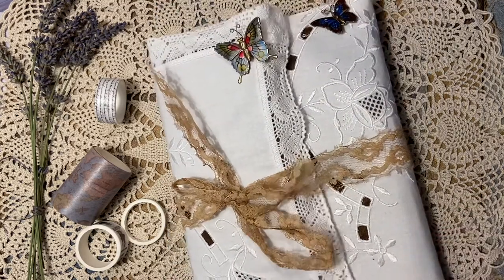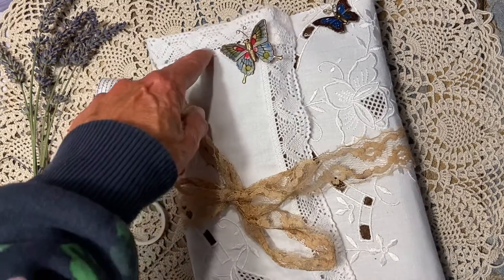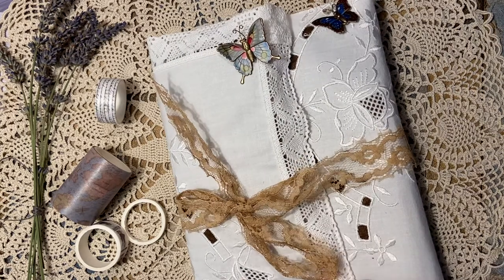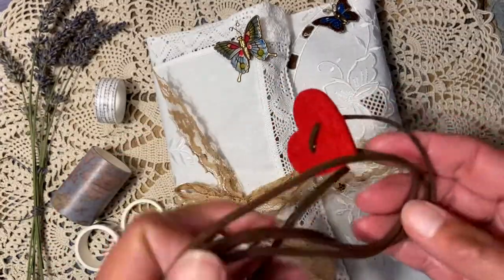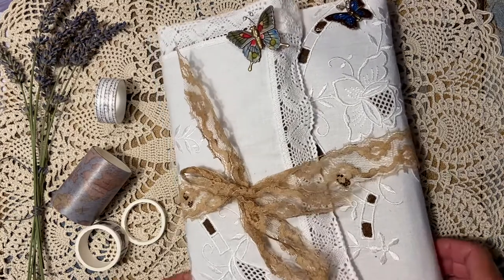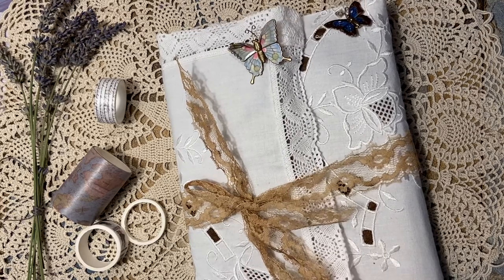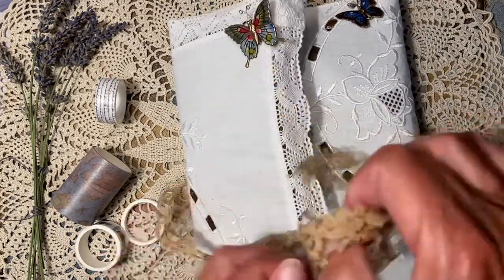The album itself is about 20 by 24 and a half centimeters. It has a stainless steel binder inside and the kit came with a sheet of hard stickers. The original closure was included but I changed it for my project. For the cover, since it's summer, the brown wasn't quite what I was looking for, so I used some vintage fabric and the closure is just a piece of lace that I dyed.